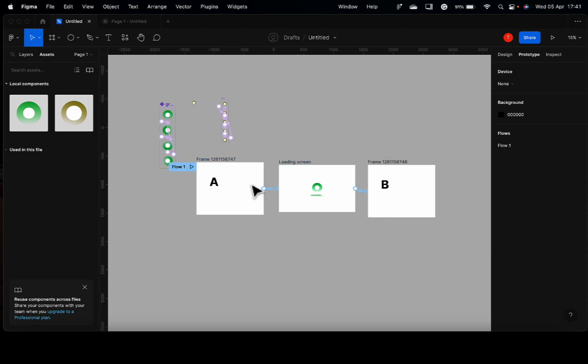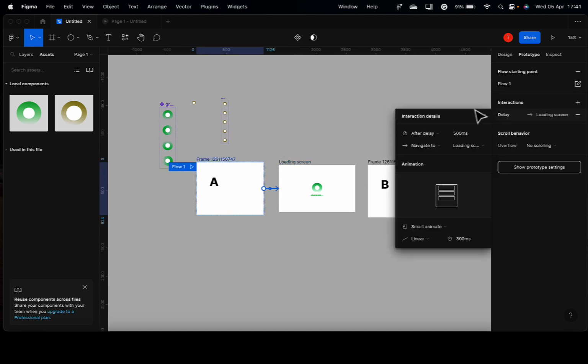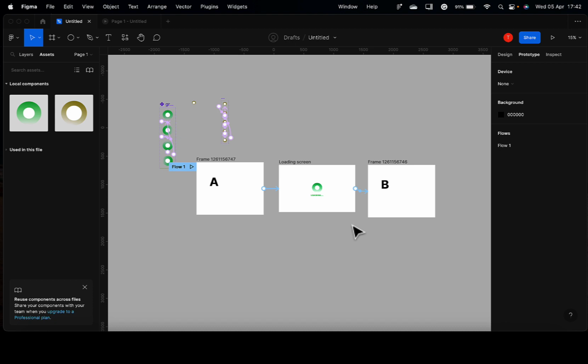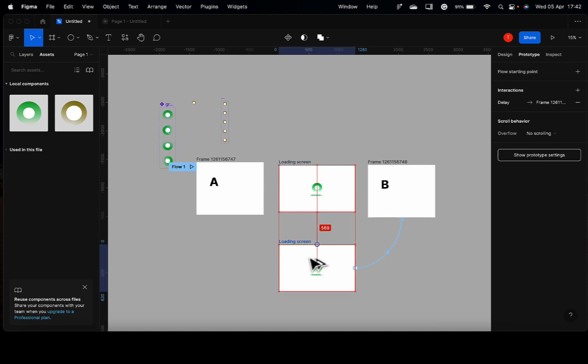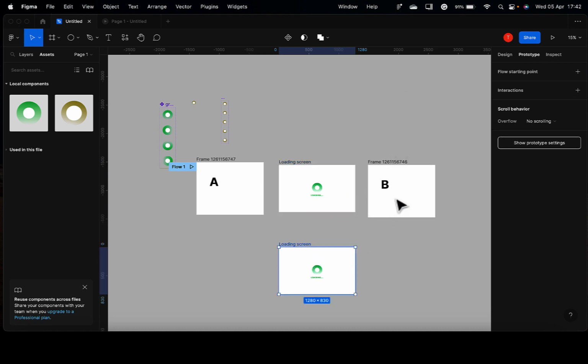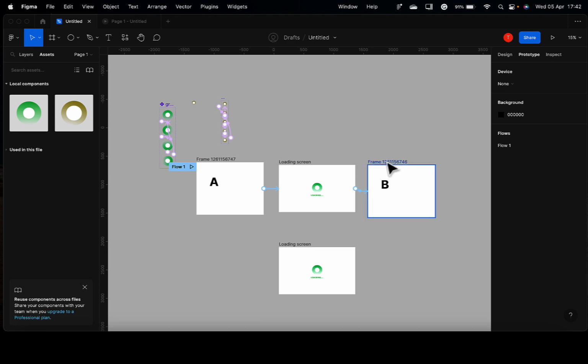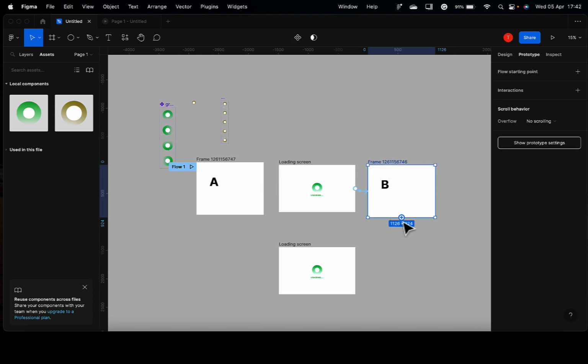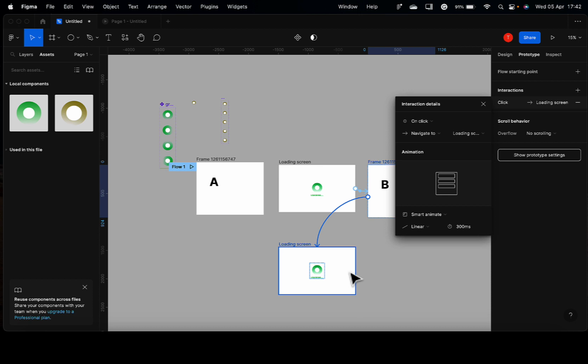This one, frame A, when you click it, it should not be after delay, it should be click. Then I'm going to create the duplication of this one. So when you click B, it will go to the loading screen.